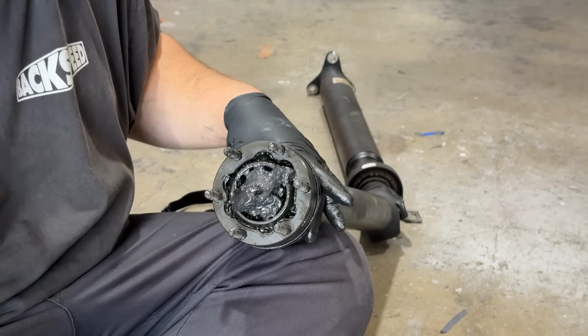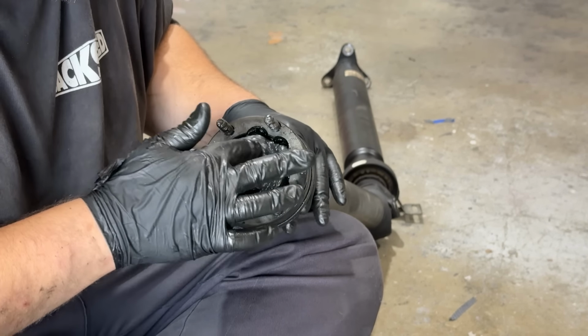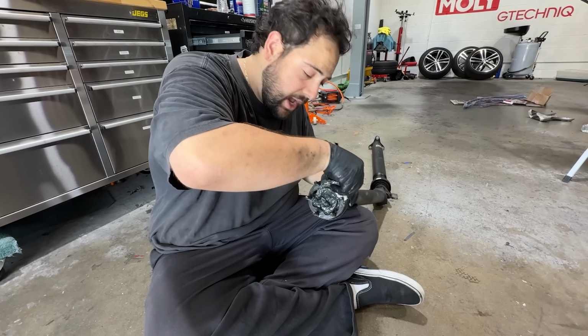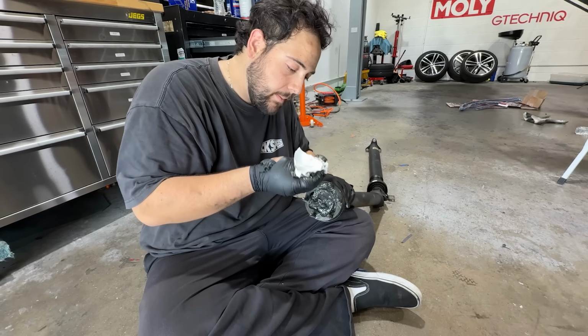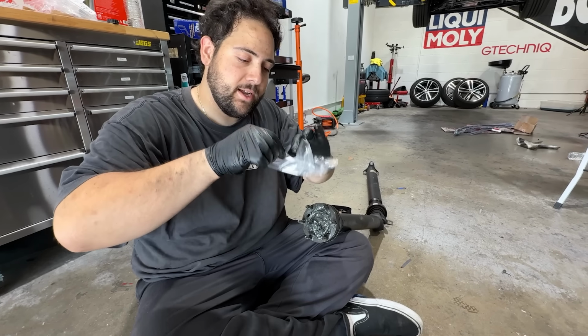I'm not really sure how to do this exactly. That's okay. We're just gonna, you know, I removed a lot of black grease. We're putting some gray grease in. I do advise, if you try to do this yourself, probably go watch a YouTube video and don't do what I'm doing. All right, here's the gasket.